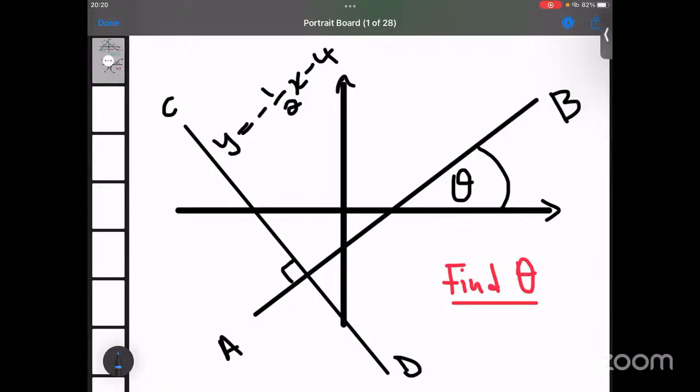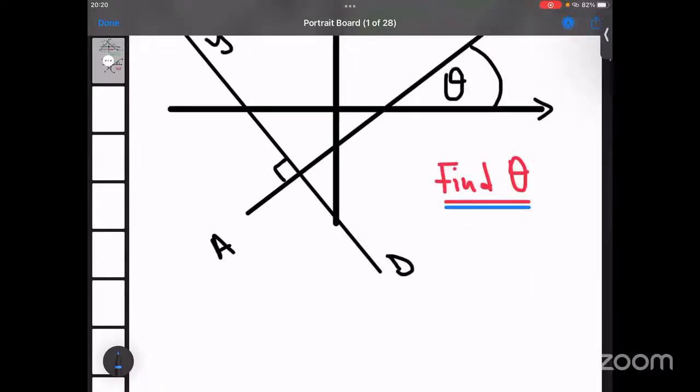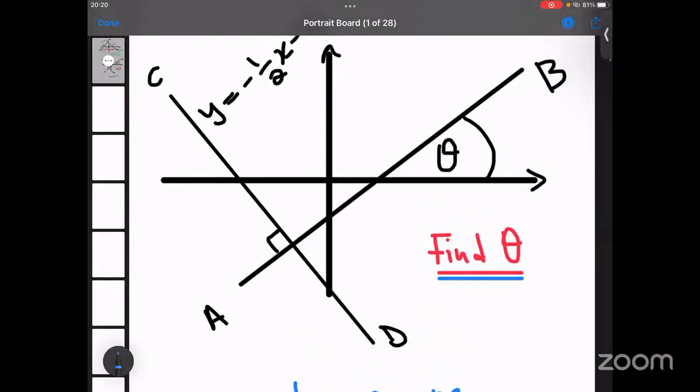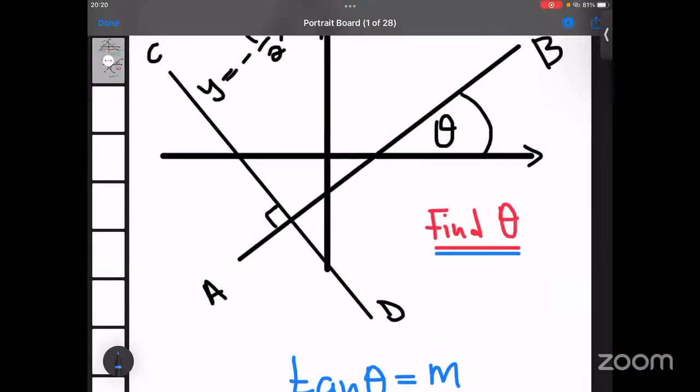When it comes to analytical geometry and they talk about angles, what formula comes to your mind when they talk about the calculation of an angle of inclination? So tan of an angle is equal to m. Yes, tan of an angle is equal to m. Then the next question is, which m must be substituted there?